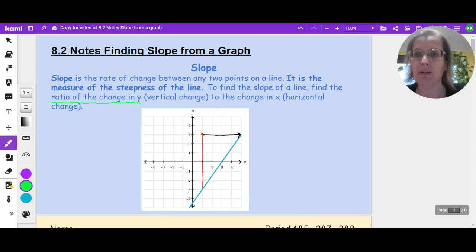That should actually probably say the ratio of change. It's the same as the rate of change in the y and the change in the x. So it's always still going to be y over x, but sometimes they make a little triangle for the change in y over the change in x. So let's look at what that will look like.